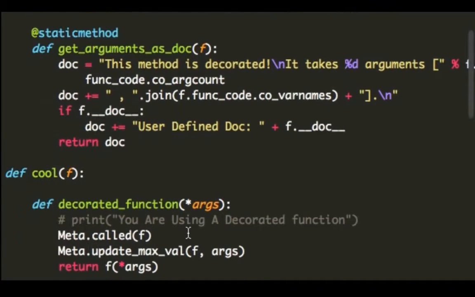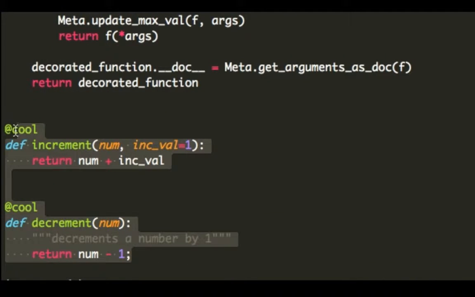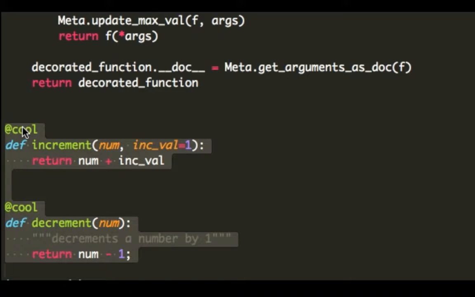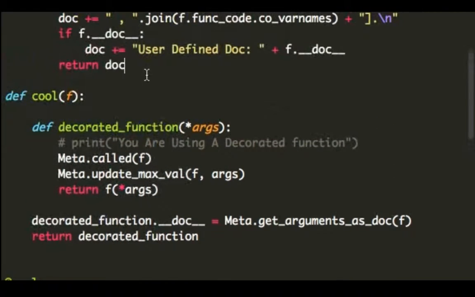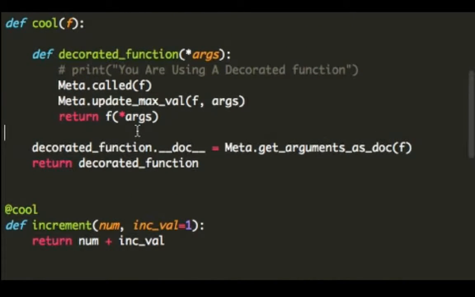So if you can understand this, just let me know, because I think I'm explaining too much, and if you don't understand, please do interrupt and ask questions. So it's simple, right? I have two methods, and I have an annotation called cool. I define this cool because you see a test every day, but we don't know what the test does, because there is source code behind it that tells you what that test means. Similarly, I need to tell what this tool, this annotation, is. So this is what it does.